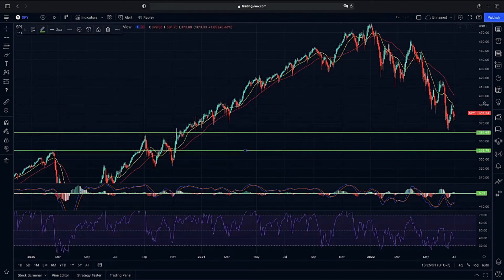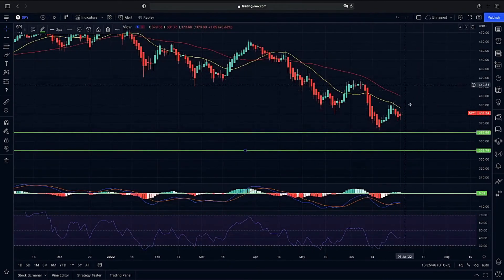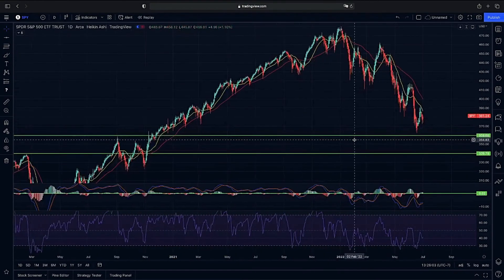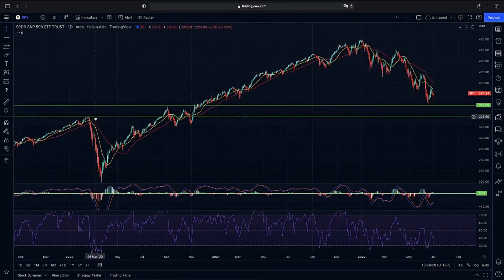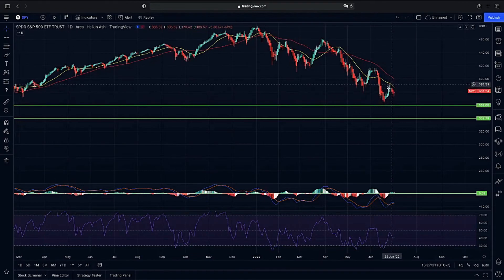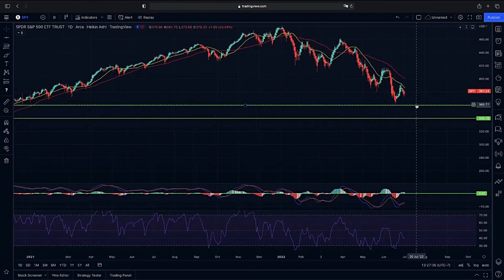In my opinion, we will have somewhat of a bounce. If we do not have a continuation on higher lows above 360, then we will come down and test around that 340 level — our pre-pandemic levels — to see if we can have a bounce back. I really do expect a bounce to happen at least at those pre-pandemic levels. We will keep an eye on whether we hold 360, bounce off 340, continue back over 360, and then break over our 380 level that we got rejected from three times this week but bounced above late today.